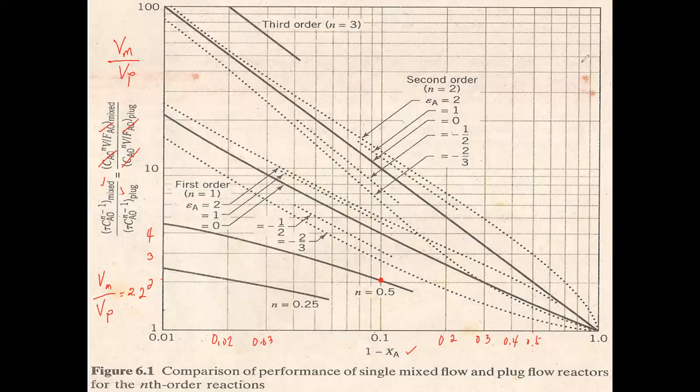Now, what is good about this? You don't need to compute because you could see right away the ratio of the two. So if it's a multiple choice item and you know already the volume of one, then right away, not even consuming more than 10 seconds, you would know the volume of the other reactor. So you'll see this in Levenspiel. If you have a PDF copy of Levenspiel, you'll be able to see it from there. Please check on that and read more on the discussions that go with this particular figure.